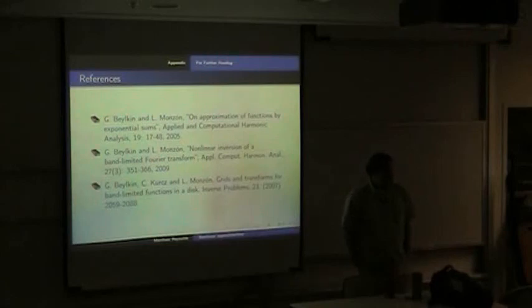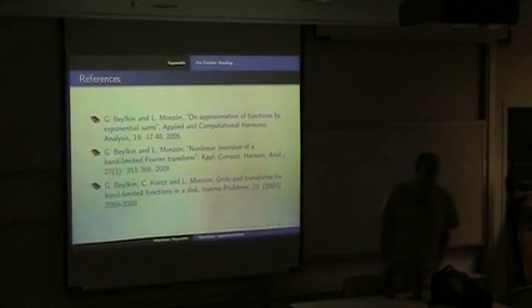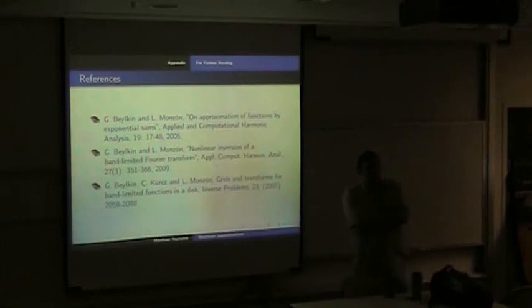Any other question or comment? Maybe I missed something, but it looks like you showed us some recipe. Do this with your data, make a Hankel matrix, solve some weird eigenvalue problem, plug it in, and you showed a couple of examples that it actually works. Is there some kind of general theory behind it that will tell us when it works, when it doesn't, what to expect?